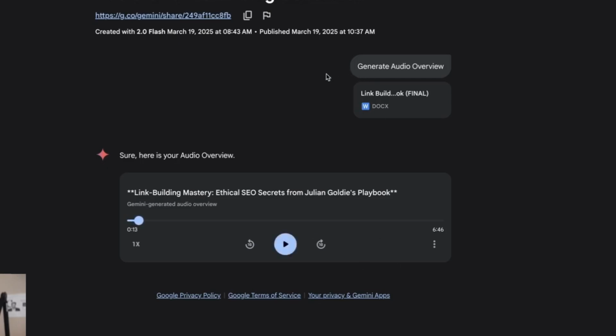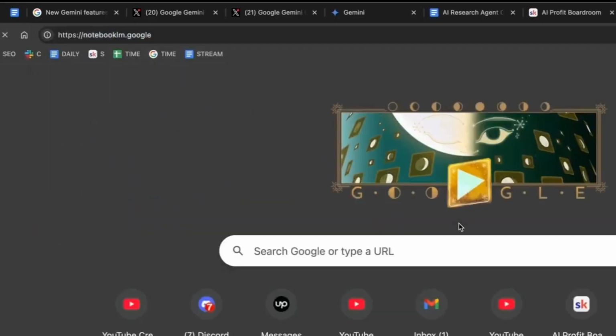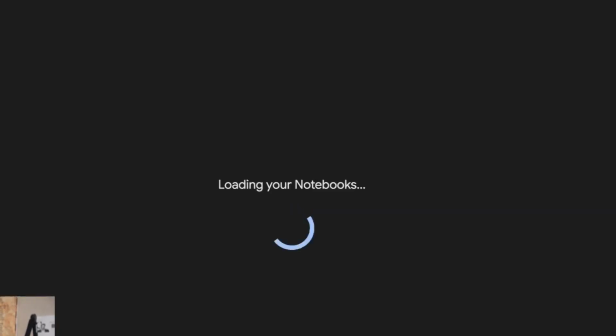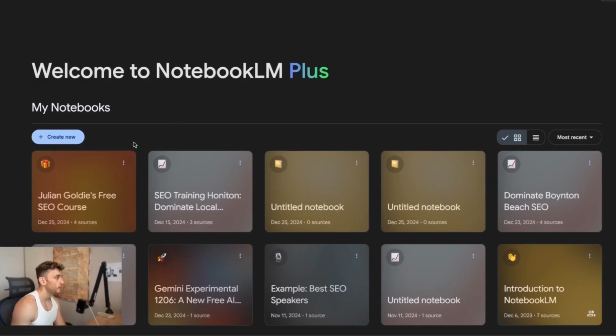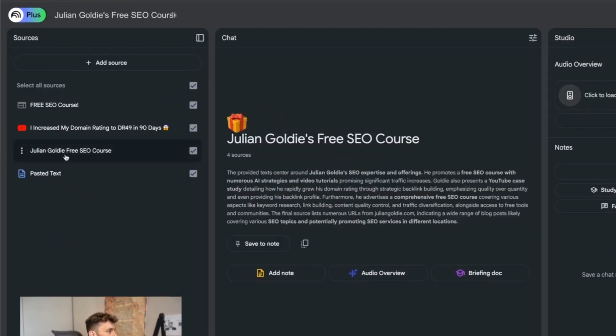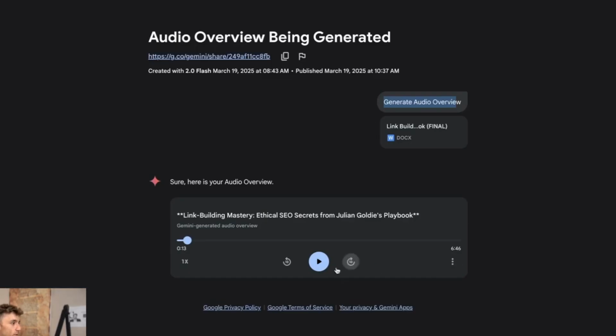Bear in mind as well, like literally all I've done here is click generate audio overview, and upload a document. So there's not even any prompting required. And also, this is a lot nicer than the NotebookLM.Google interface, right? So if you're using the UI inside NotebookLM, it's quite messy. You can see it's not that easy to navigate and use. It's hard to go back to old projects, etc. It's just not as nice. Whereas inside Gemini, it's clean, it's nice, it looks good, and the audio is pretty much perfect.